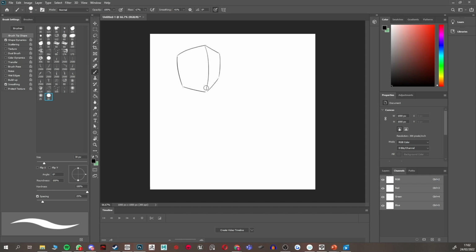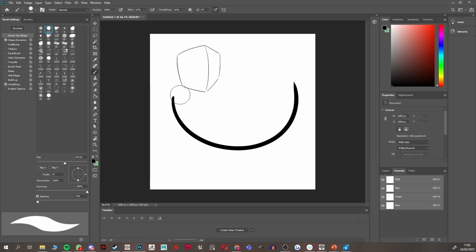So you're free to experiment with these brushes. Depending on what artist it is depends on the brush they use as well. Some artists prefer brushes that are a little bit uneven, so their lines look a bit more organic, similar to markers. Some artists prefer straight lines like this.